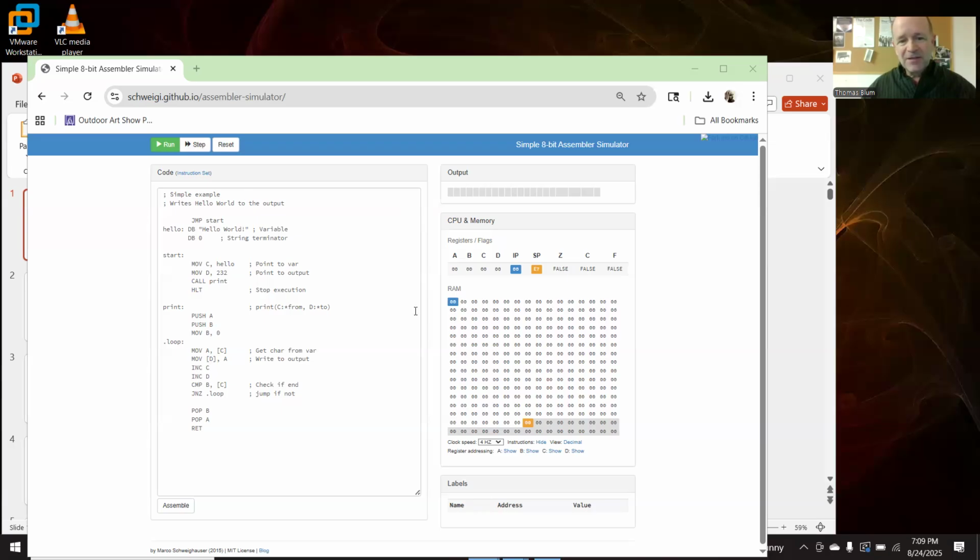Set up, we have a bunch of registers. So let me just step through it a bit here, and then I'll move over to my slideshow. So we step, and the program is loaded here in memory, and then we can start stepping through it, and eventually we get to the point where we see here's the H.